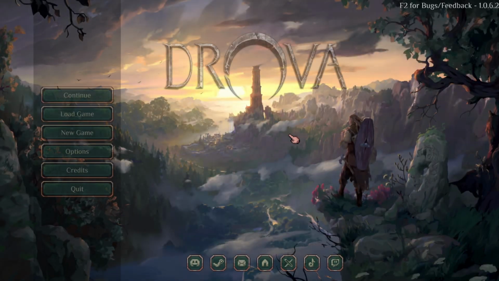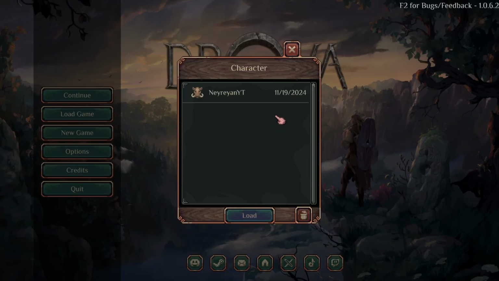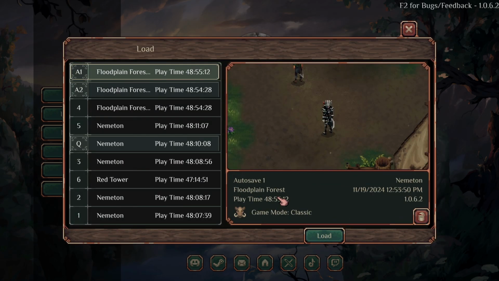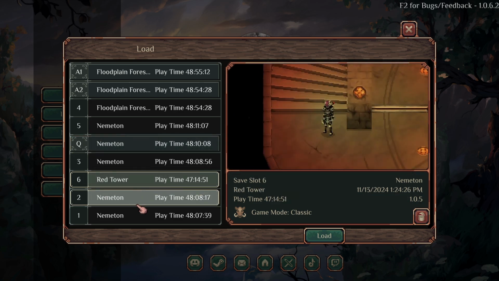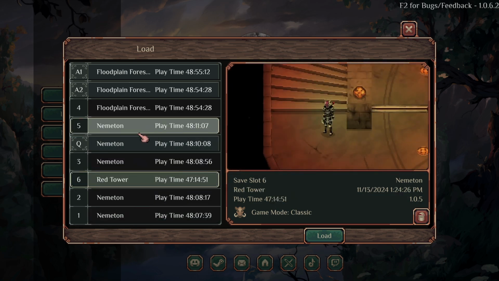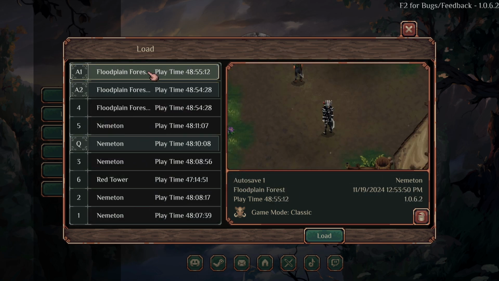Now for the rest of the video, we'll just have to use my old character. And by old character I mean my overpowered character. Let me see where our character is currently at. I guess this is a good start. And once you start the game, there are a few things you should do.